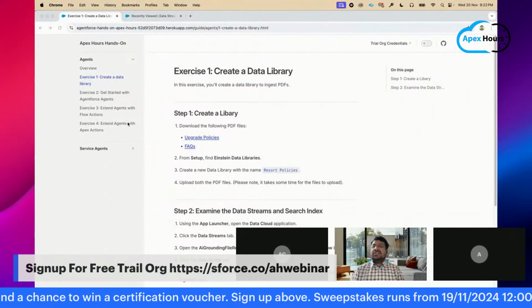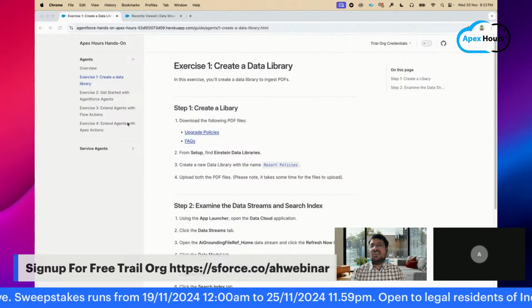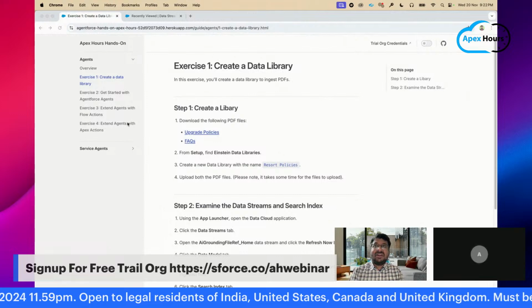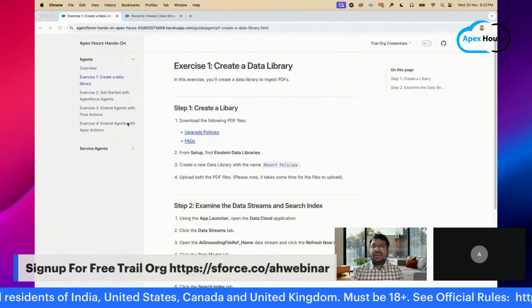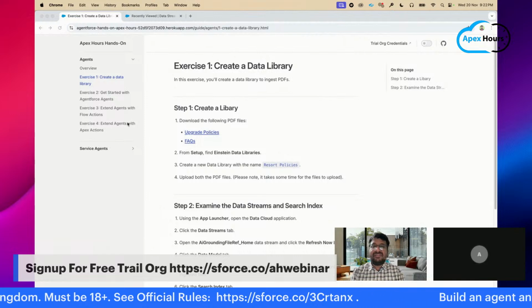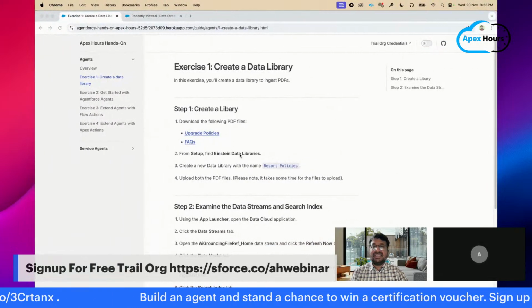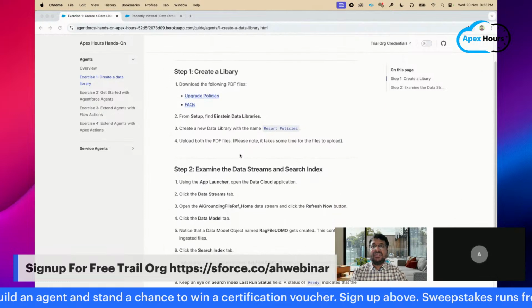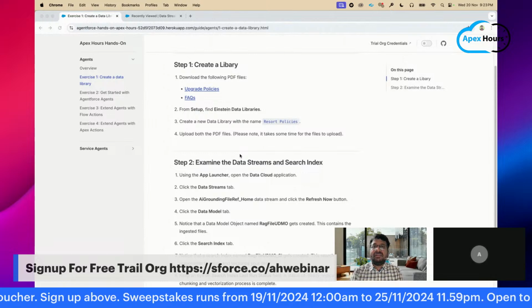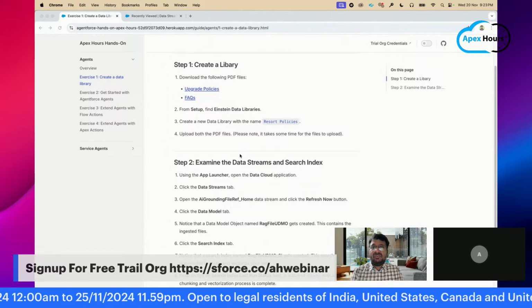So what Aditya has done so far is exercise one of the hands-on guide. Aditya was talking a lot about the agents and how we can use Data Cloud and Agentforce together. You saw how to get data, structured as well as unstructured. In the first exercise, we were trying to get some unstructured data. Normally, you can get data from various sources into Data Cloud, and then we can use it with whichever channel you want. For instance, you want to use it with Agentforce, we can do that.